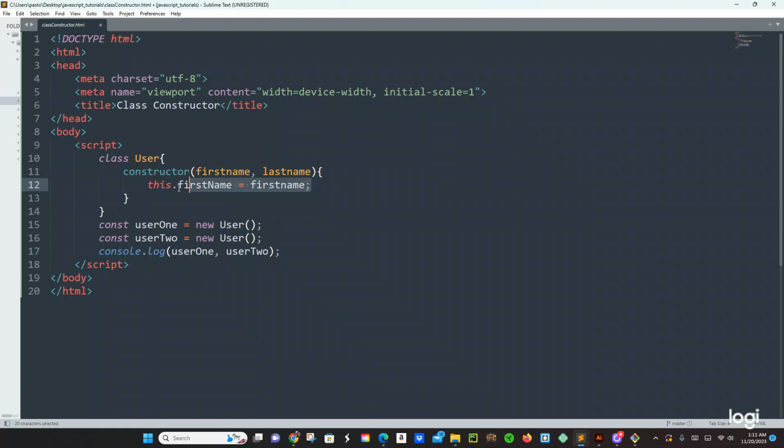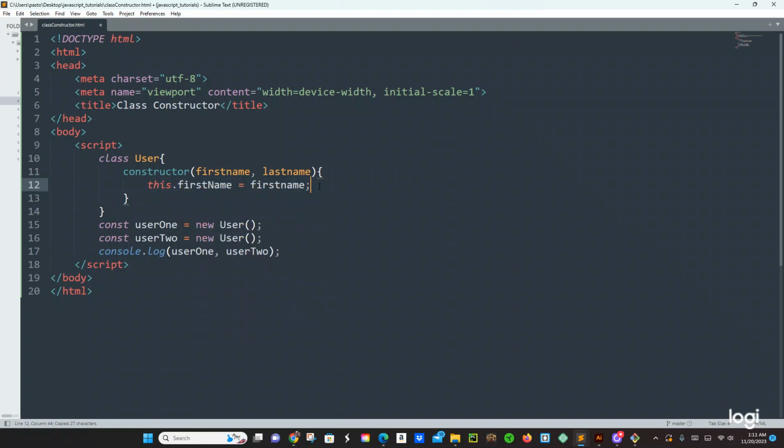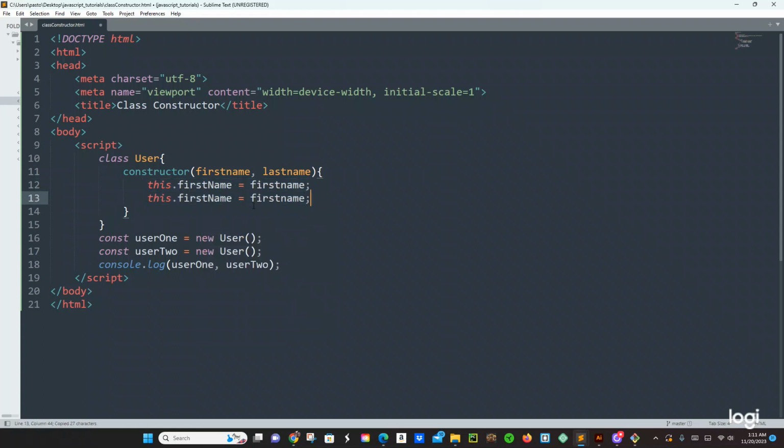Then we copy this line of code and paste it, and just do lastName, and then we just do lastName here.